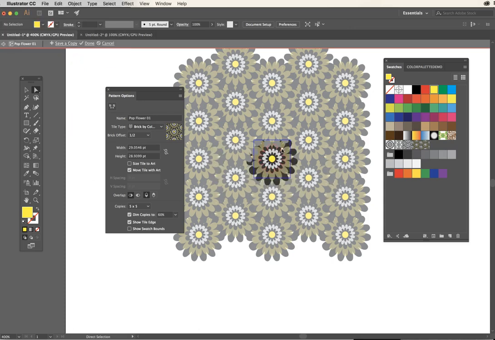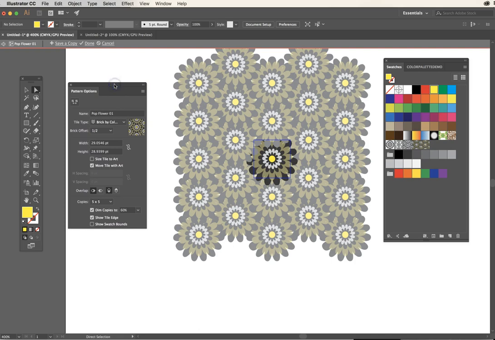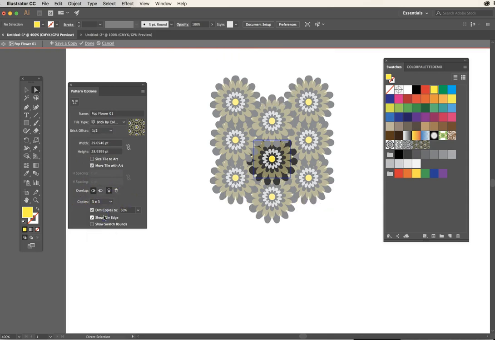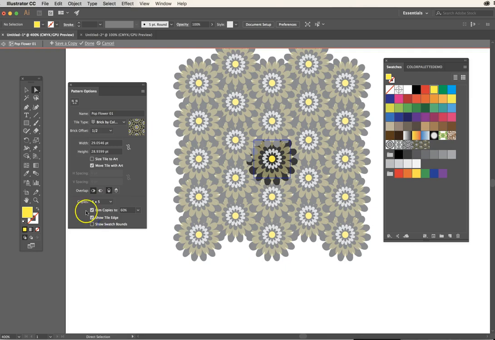Okay, so I think I have 5 of this one right now, and I still want to get over and play with some of those other motifs. So at this point, here's sort of the moment of truth. I'm done playing with my brick by column variation. I can also choose to have less, right? So maybe I just need to see 3. I think 5 is great. So I think everything is great. I'm ready to wrap up.